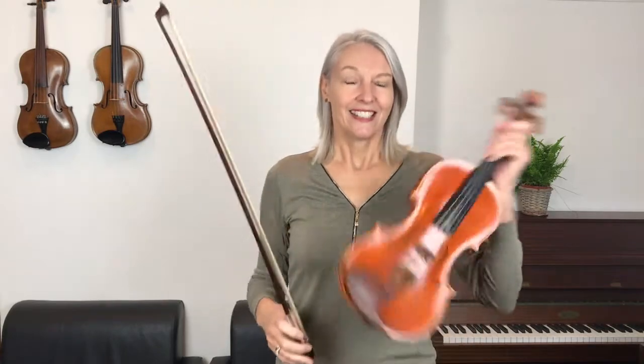Some of you might say, and rightly so, oh, but is there no way, if I play it in the second position, is there no way I can avoid playing that D on the A string? Yes, there is. And you might even go second position. This is the beginning again.